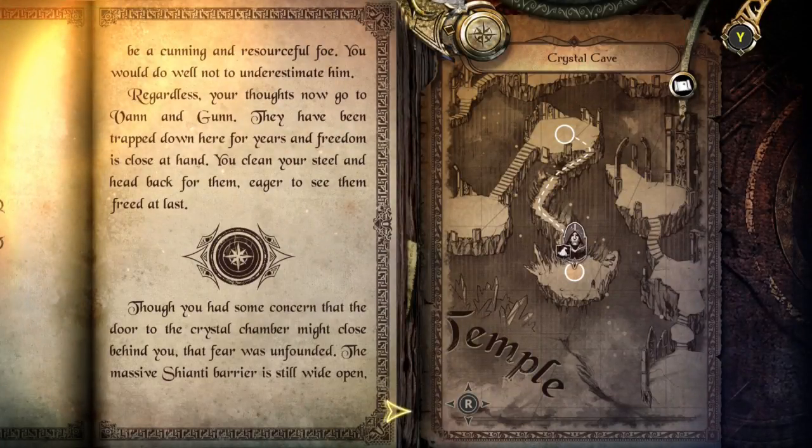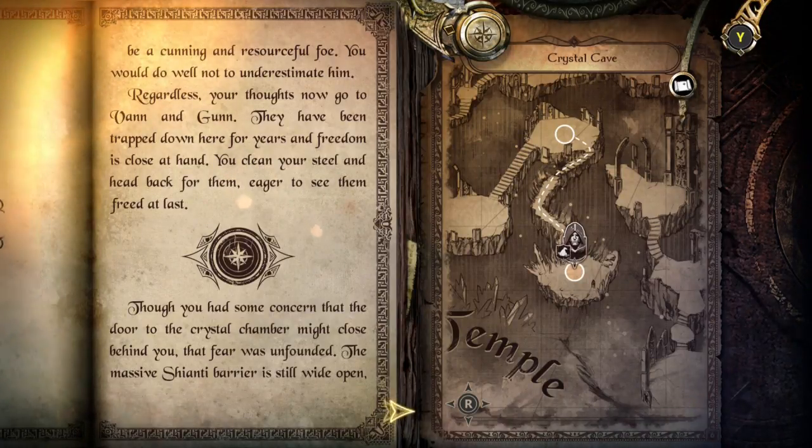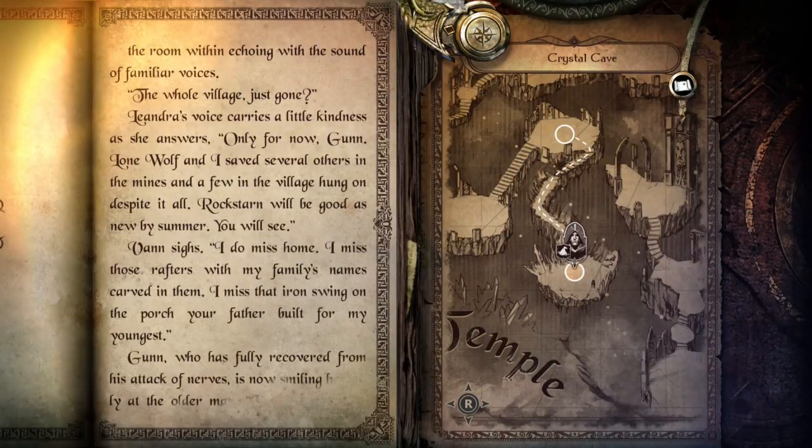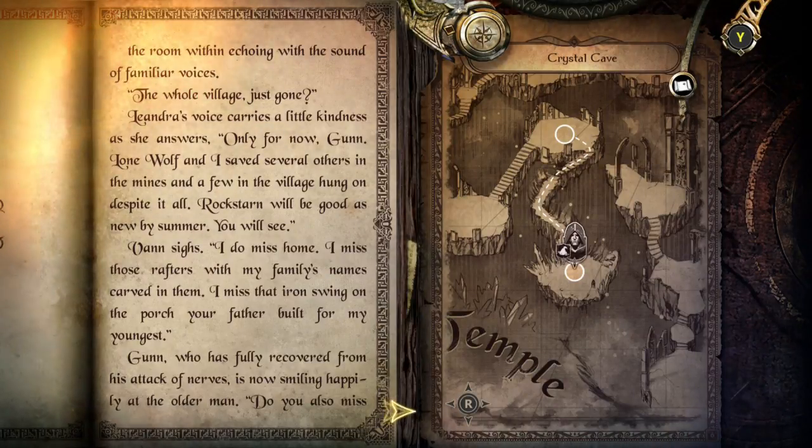Though you had some concern that the door to the crystal chamber might close behind you, that fear was unfounded. The massive Shanti barrier is still wide open. Awesome. The room within echoing with the sound of familiar voices, the whole village just gone. Leandra's voice carries a little kindness as she answers. Only for now, Gunn. Lone Wolf and I saved several others in the mines, and a few in the village hung on despite it all. Rockstarn will be good as new by summer. You will see. Van sighs. I do miss home. I miss those rafters with my family's names carved in them. I miss the iron swing on the porch your father built for my youngest.